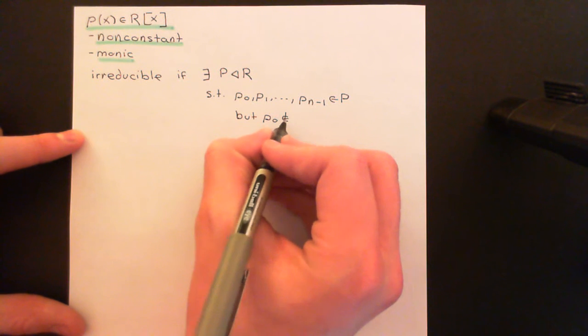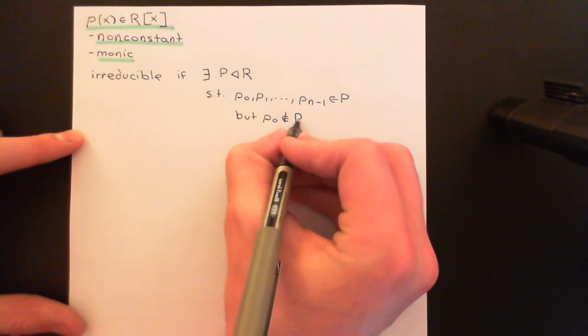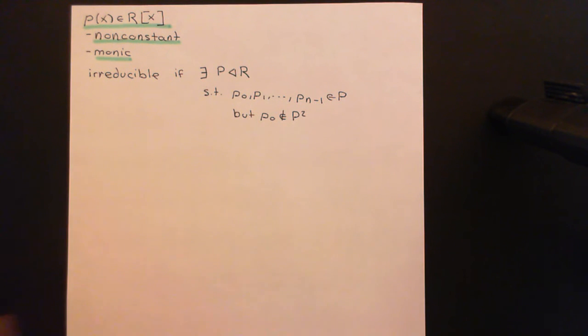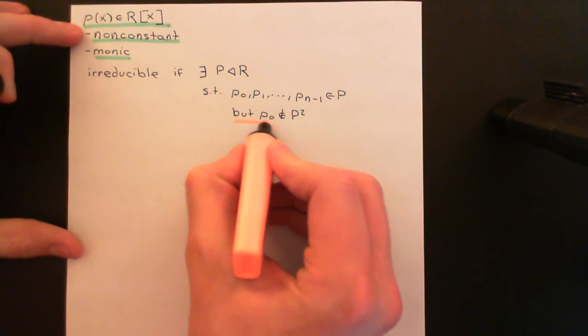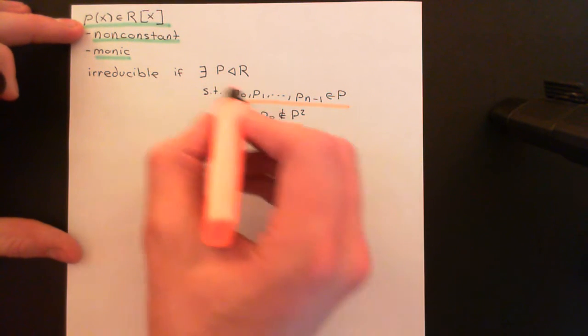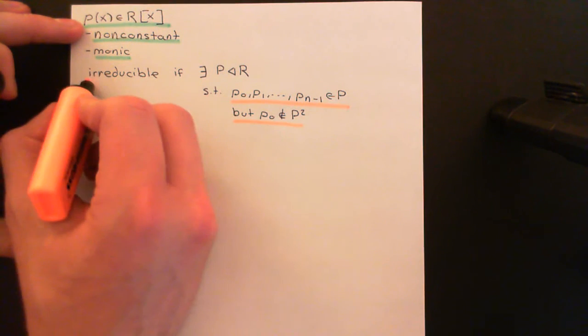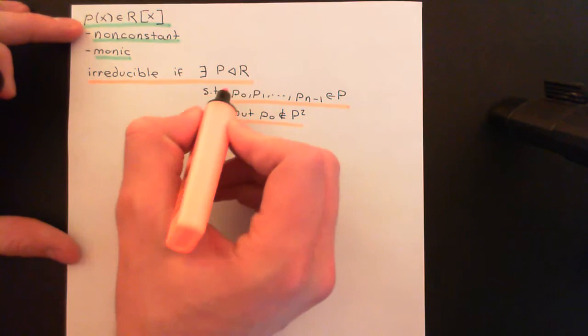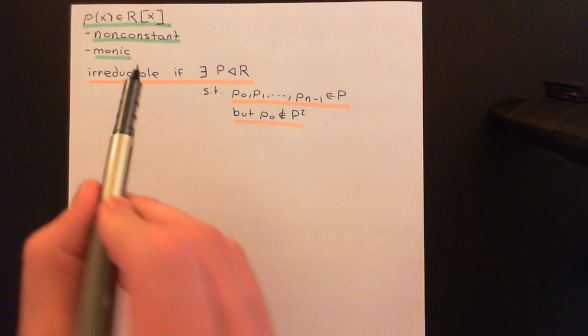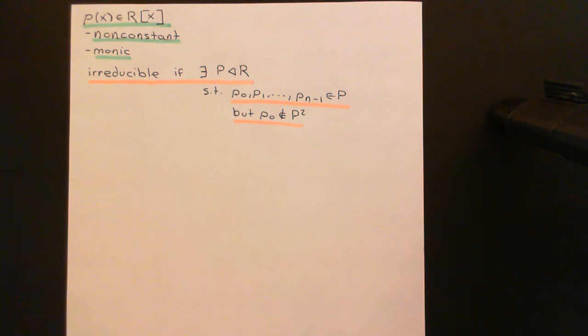I didn't put "is not an element", I just put "is an element of P squared", so I put the exact opposite of what you need. Of course I said it correctly, but I didn't write it correctly. So p0 is not an element of P squared, which is the set consisting of all of the elements of the prime ideal capital P multiplied with another element of that prime ideal. This is a way that you can prove that a certain non-constant monic polynomial in a ring of polynomials over an integral domain is irreducible, by finding such a prime ideal which satisfies those two things.